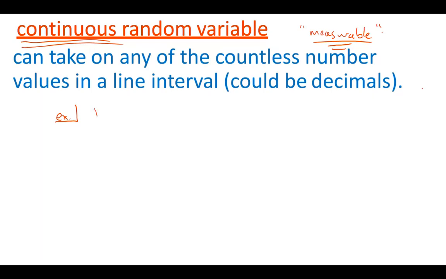So things like height, something that you measure, weight. You could be exactly 170 pounds, or you could be 170.2 pounds, right? There's an infinite number on an interval. If you think of this sort of just like a line interval, infinite number of possibilities. We also measure distance. So chances are you probably don't live exactly 8 miles from school. You probably live like 8.1 miles from school, right?